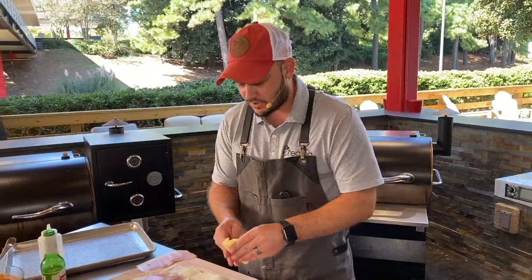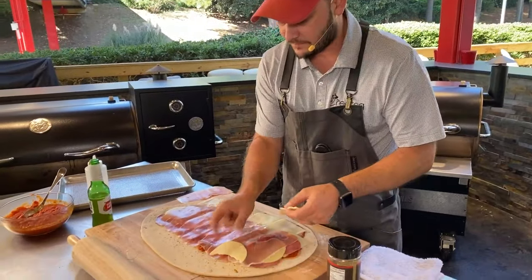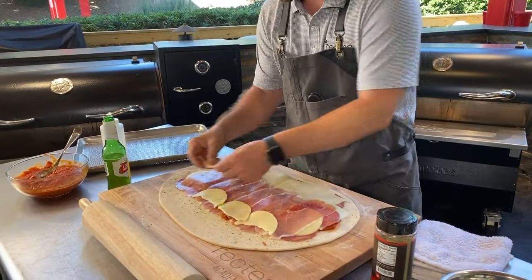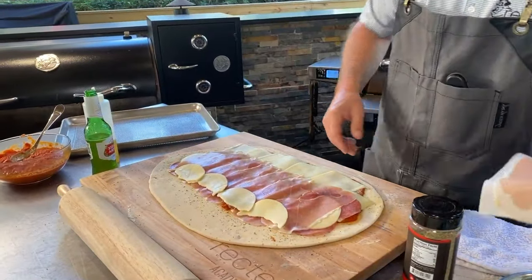Country Club, I think this is looking pretty good. I'm going to put another little layer of provolone down here. Because provolone, I think my favorite cheese. I think it's that time.